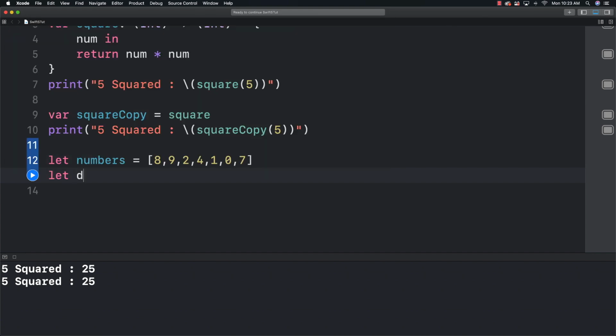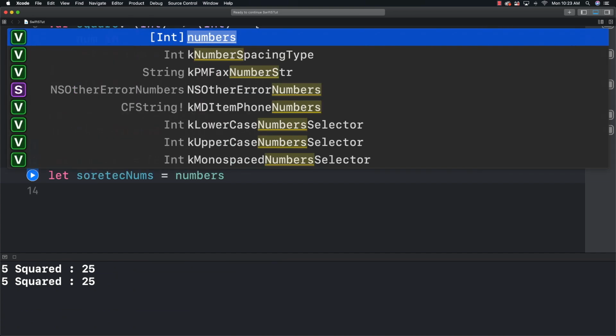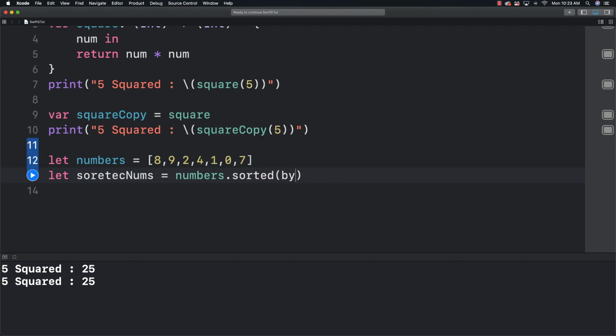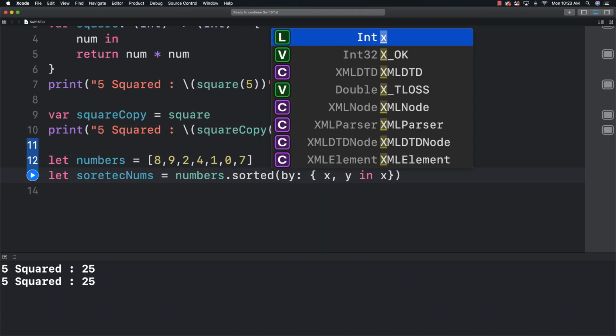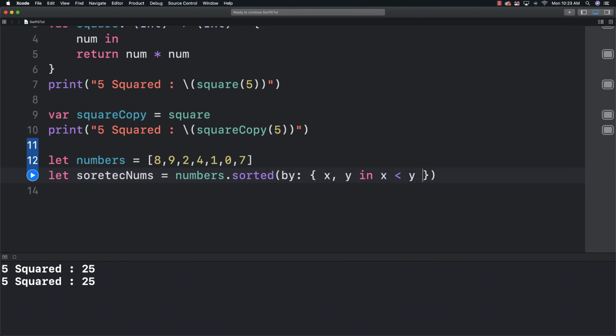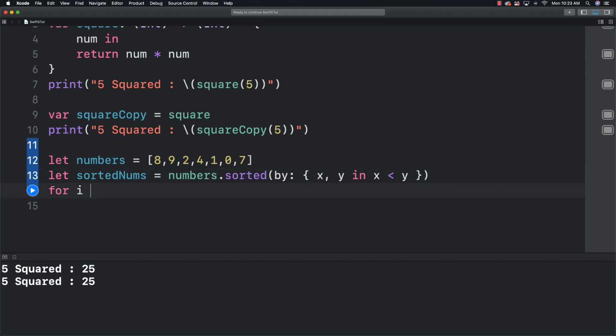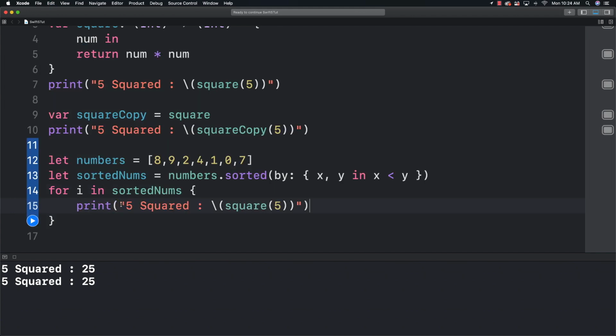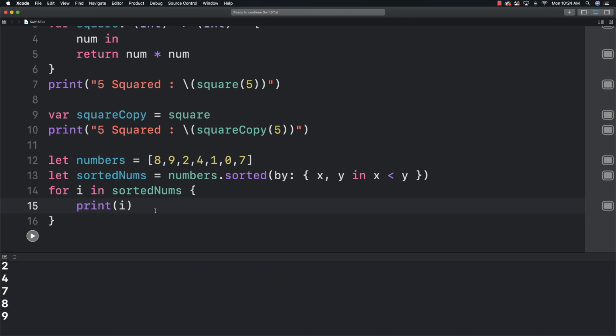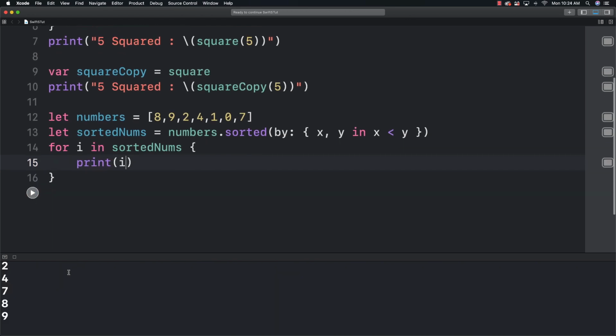So let's go and say sortedNums equal to numbers sorted, and then we'll say by, and then inside of here we will get each of those individual values in that array and sort them based off of x being less than y, and change this to sortedNums so it makes sense. There we are. Now we'll be able to say for i in sortedNums, and then print all those individual values out. Run it, and you can see that it prints them all out in order.